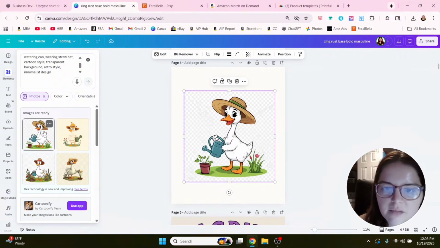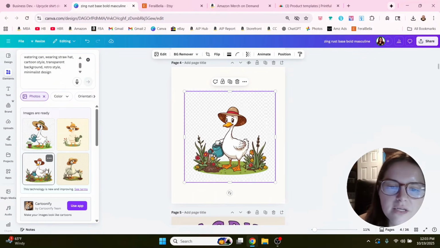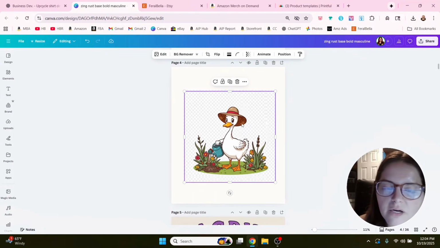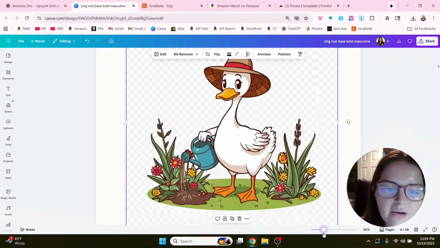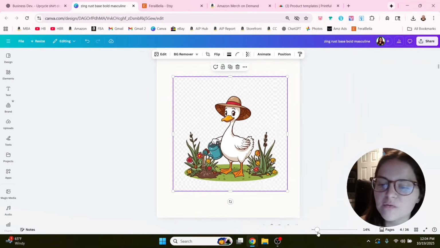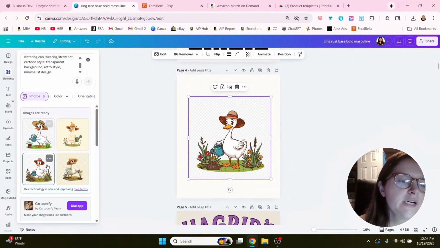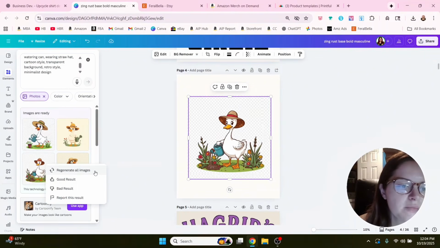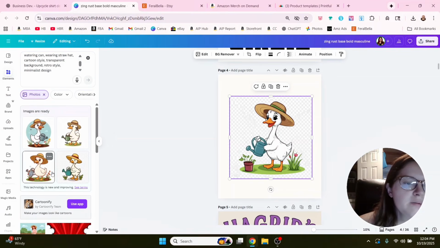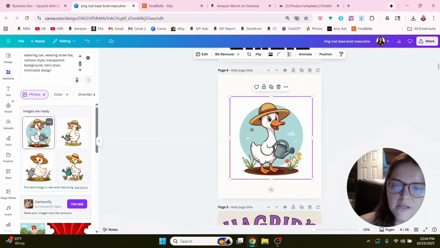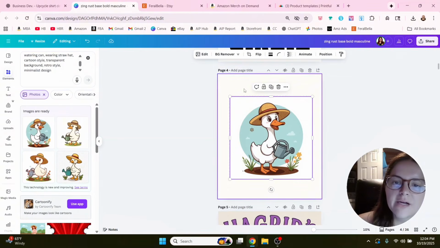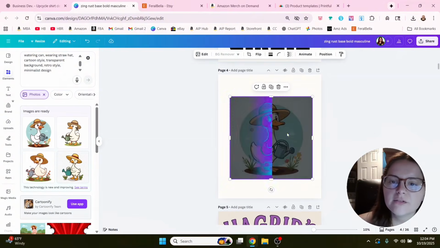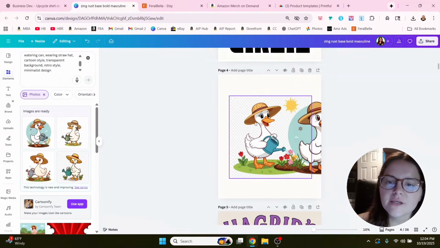So we've got this one, pretty cute. To me, this one looks more like what I would consider trending, but see how the water coming out is brown? It looks like compost water. We don't want that. So let's click this image, but click regenerate all images. Okay, so here we've got some more images coming through. Let's see what we came up with here. That actually works with the background. I would remove the background from it. So let's click background remover. Okay, and I'll get rid of the rest of those.